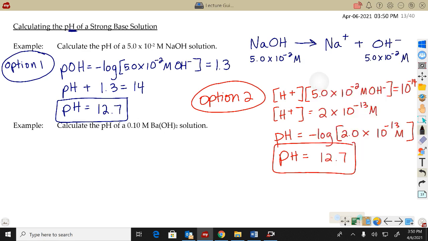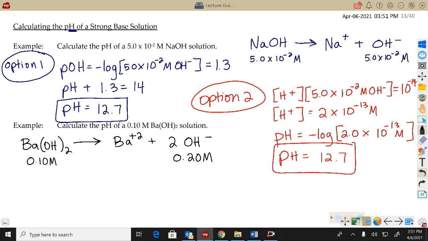Now with the second example, there's just one extra step that we've got to worry about with this barium hydroxide. So let's think about the dissociation of barium hydroxide. Soluble base, so I'm going to get some barium ion and 2 hydroxide ions. Any soluble hydroxide will be a strong base. It'll dissociate fully, give you lots of barium and lots of hydroxide. Do you see the slight issue here? If my barium hydroxide is 0.1 molar, I don't care about the barium, but when this thing fully ionizes, I'm going to get 0.2 molar hydroxide.